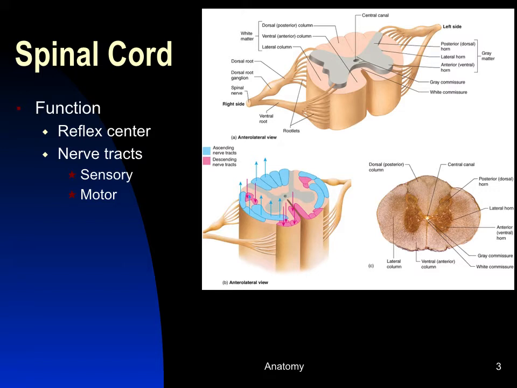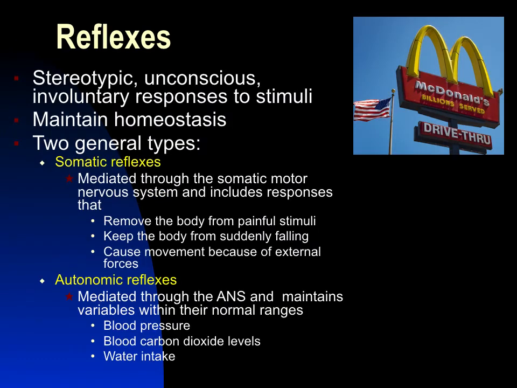We know these ascending tracts, they occur primarily in the dorsal region, posterior region, and lateral regions. And then the descending tracts are primarily in the ventral regions with a little bit in some lateral regions as well. But they're well mapped out for spinal cord injuries. If we know where the injury is, we can know what we're going to expect as far as loss of function.